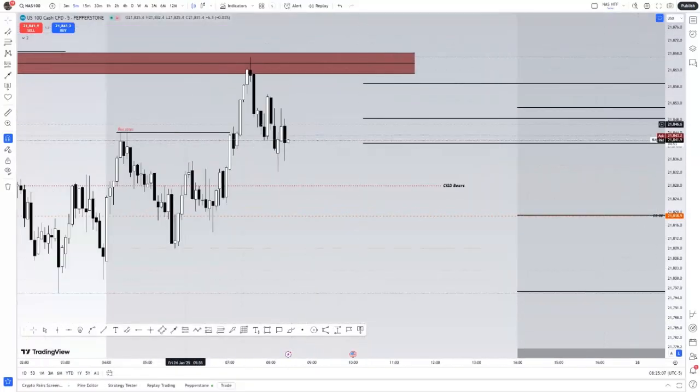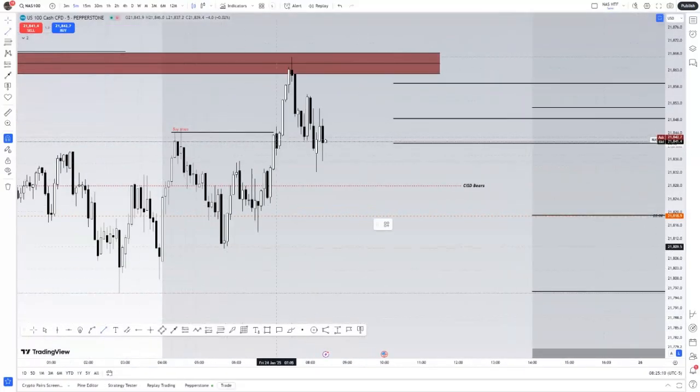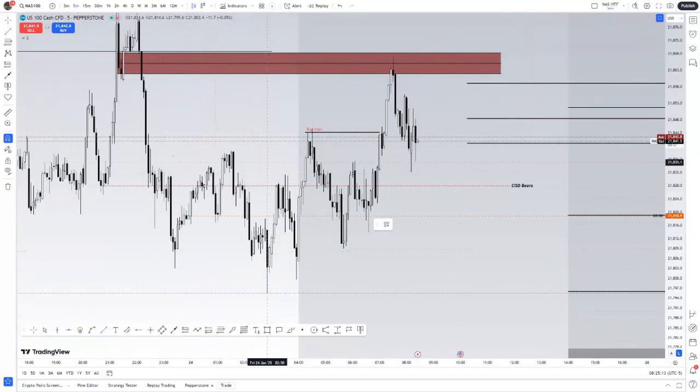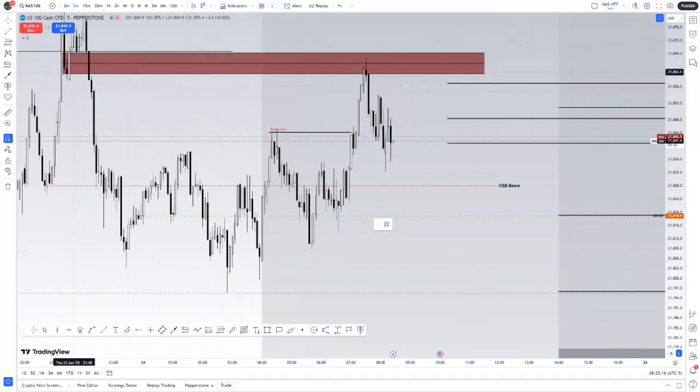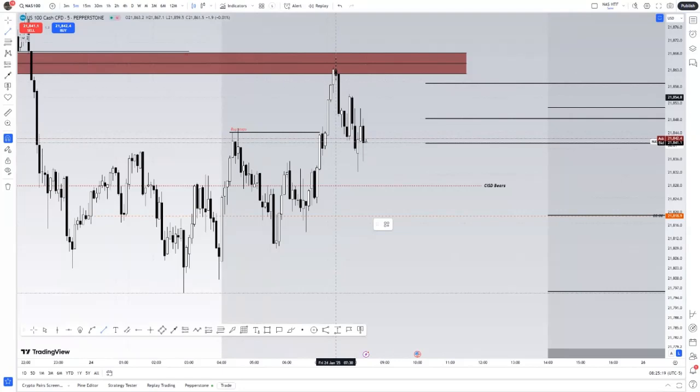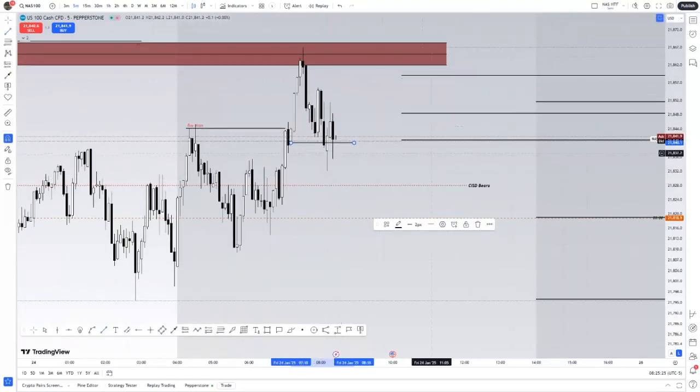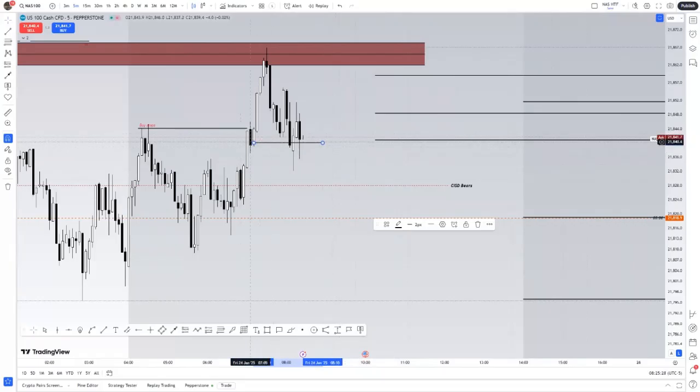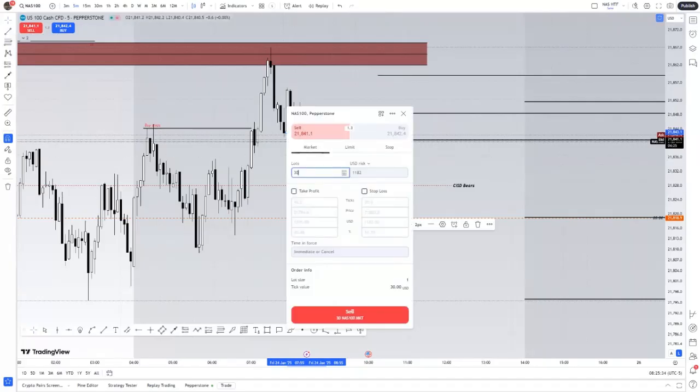So when we come to M5, M5 is cleaner, right? You see? Got the buy side and then shifted delivery. Has it shifted delivery yet? Correct, it's shifted delivery. So this is where we want to look for shorts. The 50 percent of the fair value gap, so this is your order block. Right, so we can just get there.